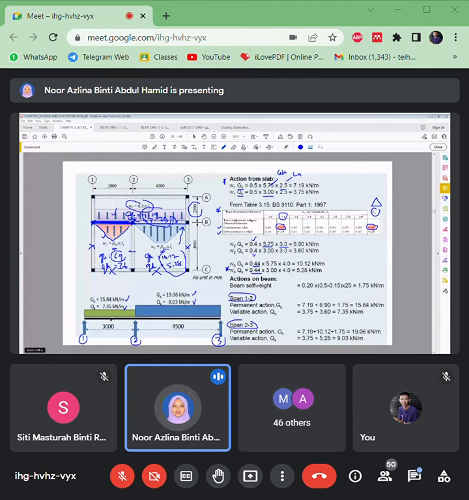If you make mistakes here, there will be more mistakes until the end. Until you choose the size and the reinforcement, all the sizes will be wrong because you miscalculated the load. That's why load estimation is very important. Miscalculating the load tends to make buildings collapse, because of wrong estimations of the load. Okay, do you understand?